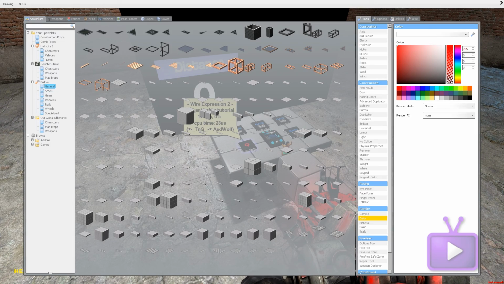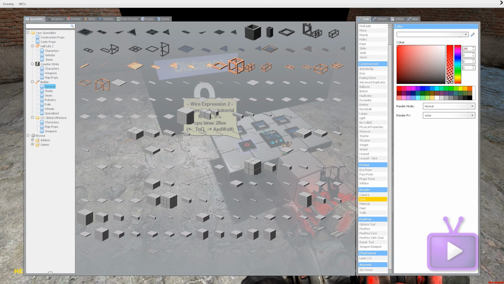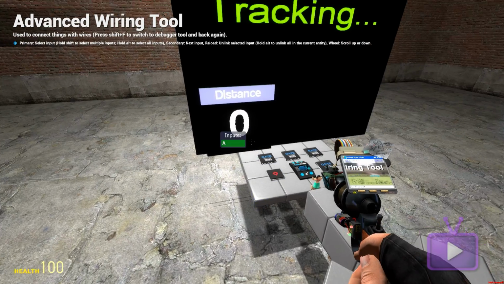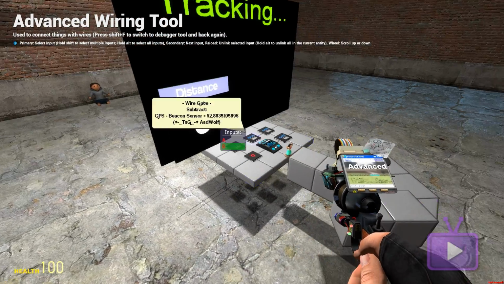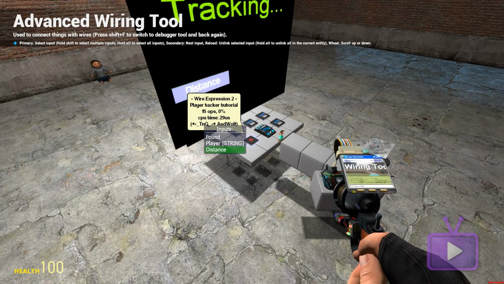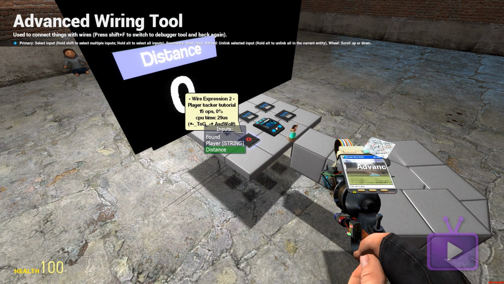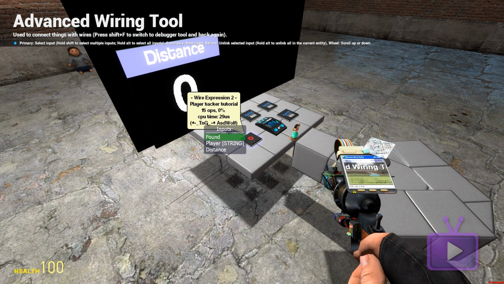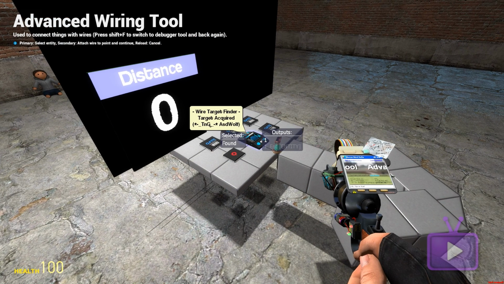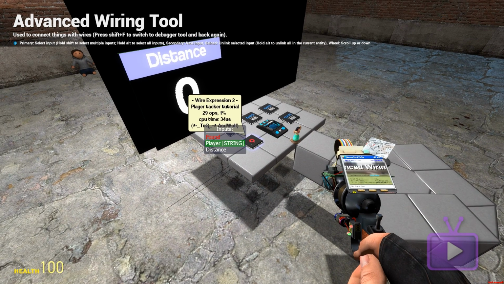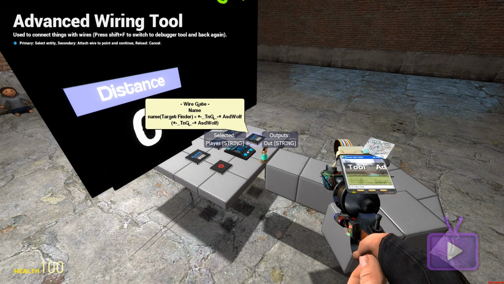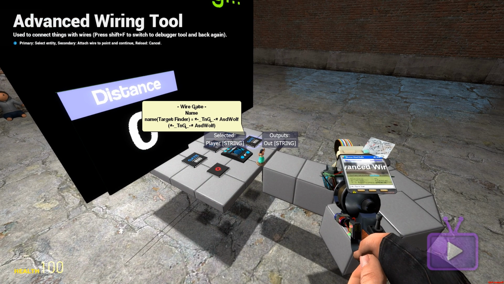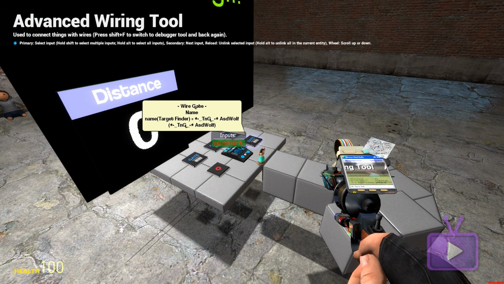Now we need to wire up our screens as well as our Expression 2 chip. Found goes to the target finder, output 1. Player goes to the name chip, output string.